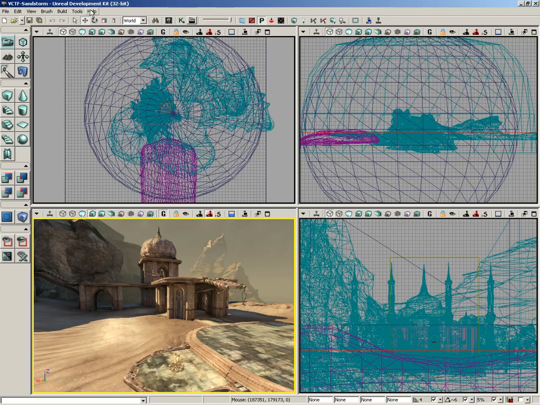You have a standard menu bar with things that you might recognize, such as a file menu and an edit menu. We will be going into each one of these menus and giving you an idea of the kind of options you'll find in each one in specific videos over that.